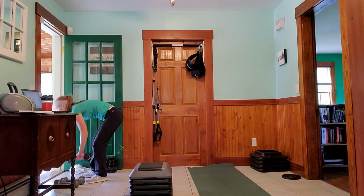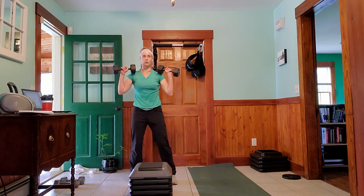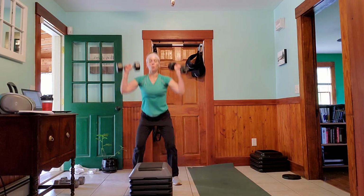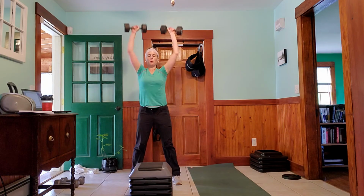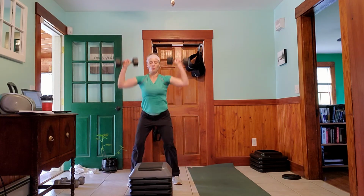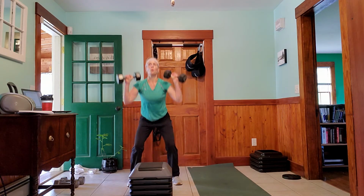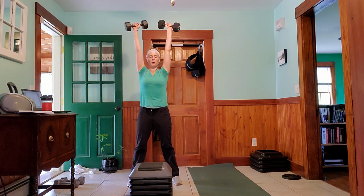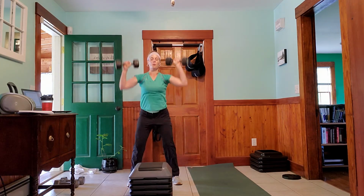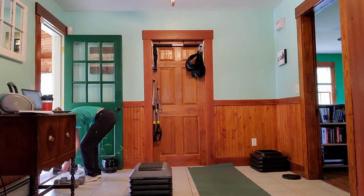All right. Squat to press. Okay, going in 3, 2, 1. Inhale down, push butt back. Exhale, drive through the heels, arms come up. Make it all one movement. Four more. Good, great. Put those down.